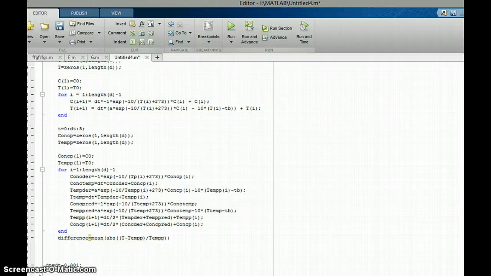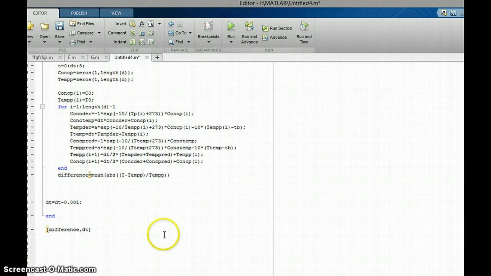which is the mean of the absolute value of the difference between the Euler method and the predictor corrector values, divided by the predictor corrector values.